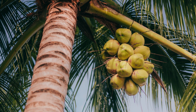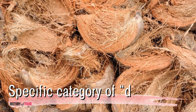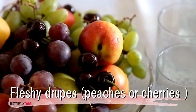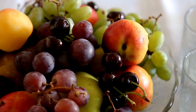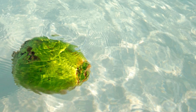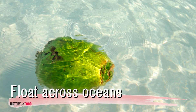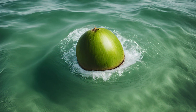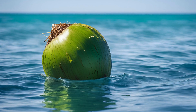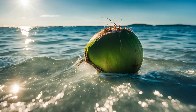But if the coconut is not a nut, is there a more precise way to describe it? The answer lies in the specific category of dry drupes. Unlike fleshy drupes, such as peaches or cherries, where the mesocarp is soft and juicy, the mesocarp of the coconut is dry and fibrous. This adaptation makes the coconut particularly resilient, allowing it to float across oceans and spread its seeds to distant shores. In fact, the ability of coconuts to travel vast distances by sea has played a crucial role in the dispersal of coconut palms, making them one of the most widely distributed plants in tropical regions around the world.